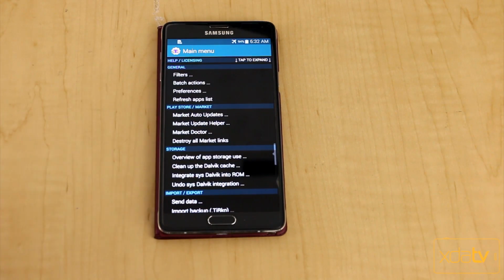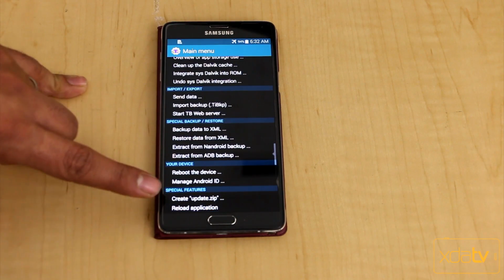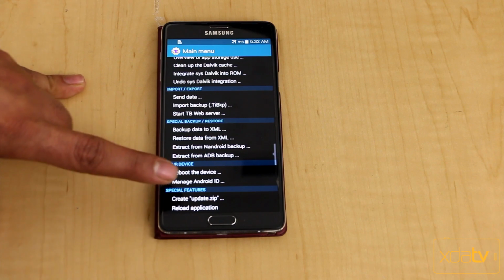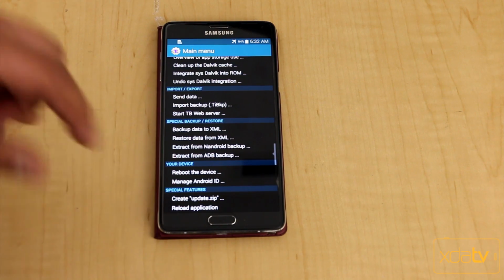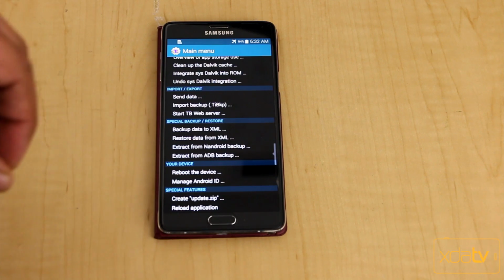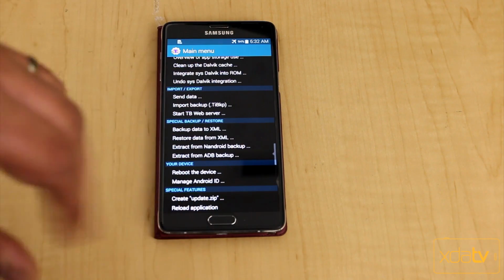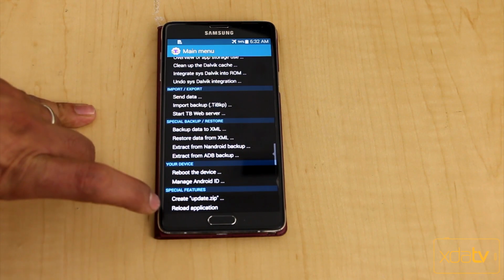Short explanation of this: you can do a batch file, so basically back up everything, redo a backup on everything. Also, the piece de resistance, creating an update.zip. This, by far, I found to be the best option. You create a backup of everything you want to back up off your device: call logs, text messages, applications, full APKs, backup data, everything. And then generate a zip file.